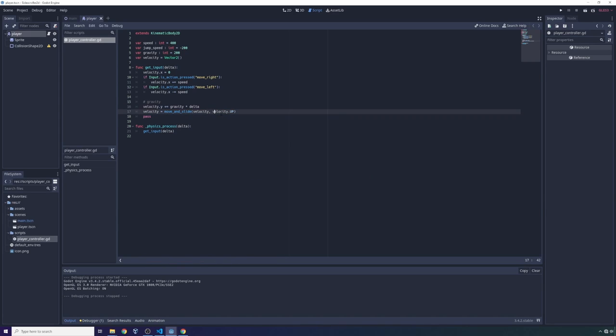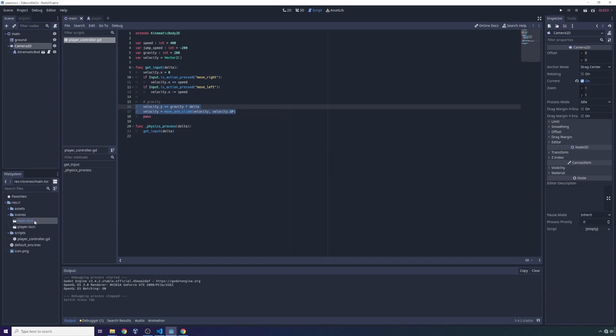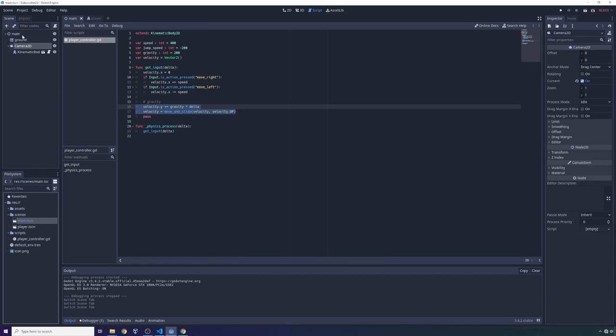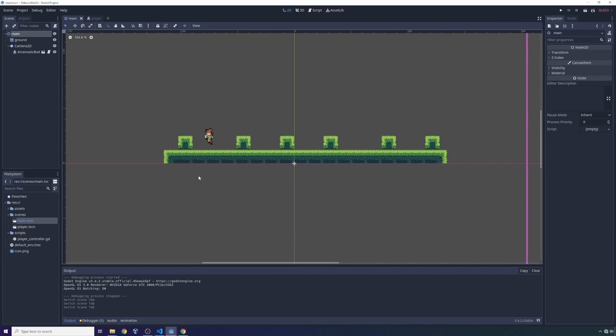There we go. And the reason that we have to implement gravity is because our character is actually starting a little bit above the ground. If we're to jump back to the main scene and click here. So we actually want to pull him to the ground prior to allowing him to move.